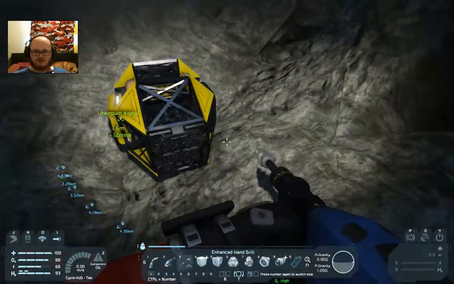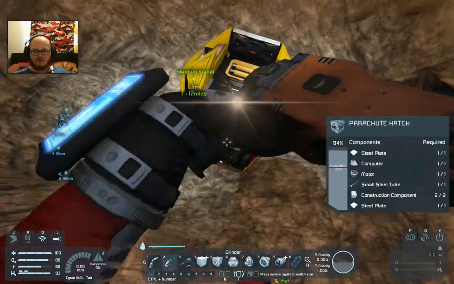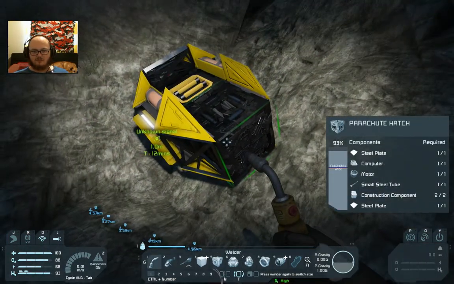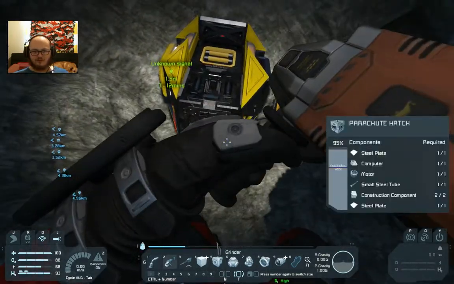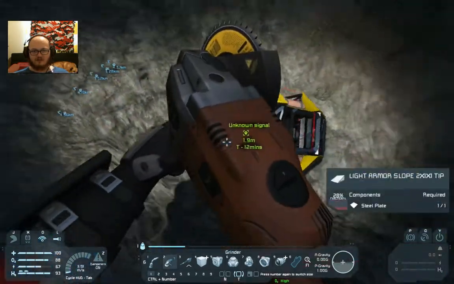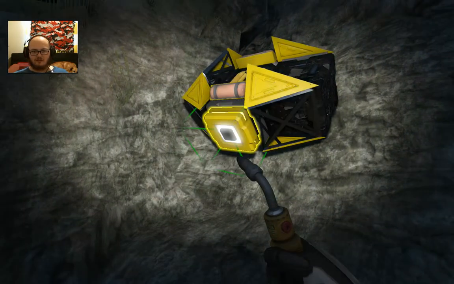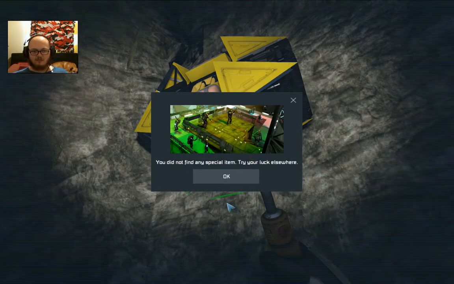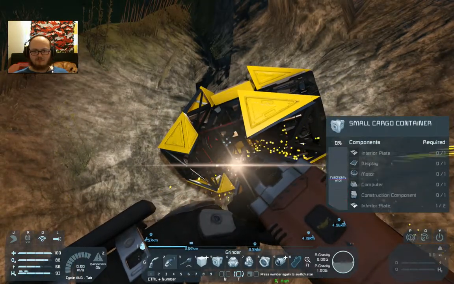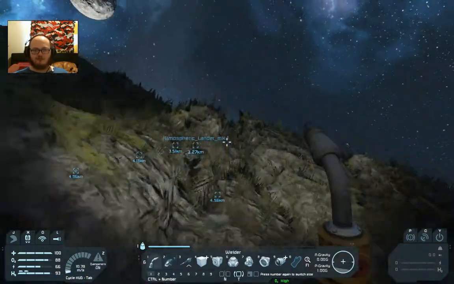Now that's the reactor. Where's the hatch? That's the hatch. I don't understand. Do you have something for me? Like, how do I activate you? Oh, maybe I gotta put the whatchamacallit back in it. Oh, there we go. Try out your luck. I guess I didn't have good luck. There we go. Alright. Well, no luck today.